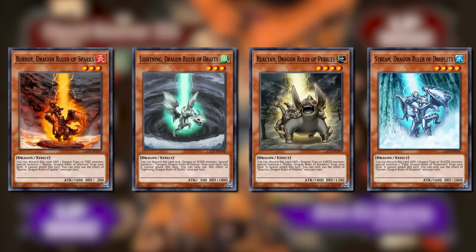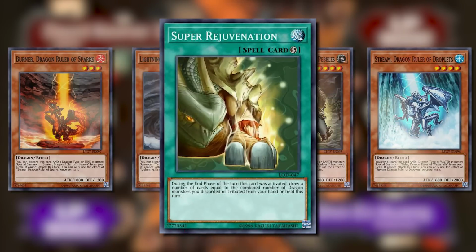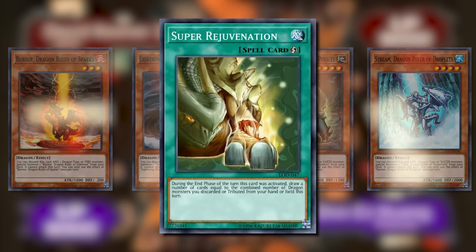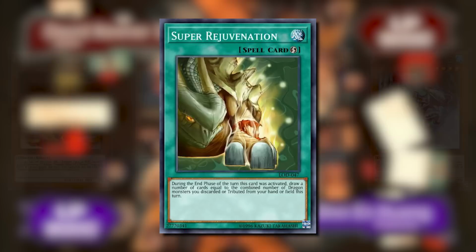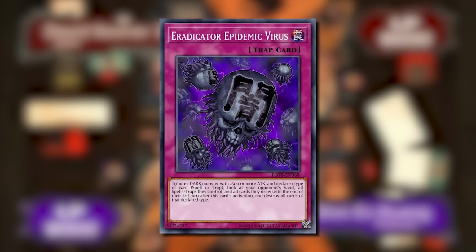First off, every single baby dragon was now banned, severely limiting the deck's consistency in being able to find the daddies. Secondly was Super Rejuvenation, which was the deck's favorite way to sculpt their hand and graveyard in the end phase, sometimes with up to 20 fresh cards. Gold Sarcophagus was now limited, another consistency hit to the rulers.